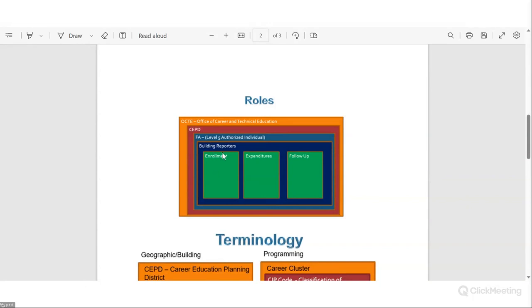And again, the building level reporters are responsible, if you have access, for the enrollment, the expenditures, and the follow-up. All of those reports are submitted from the building reporter to the fiscal agent, who then submits it to the CPID and then to OCTE.